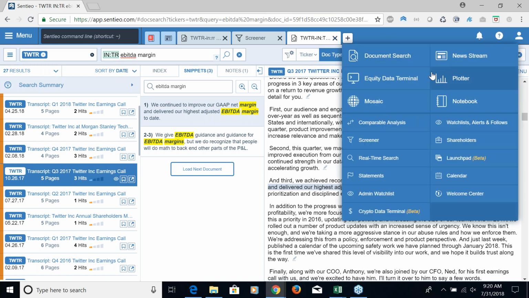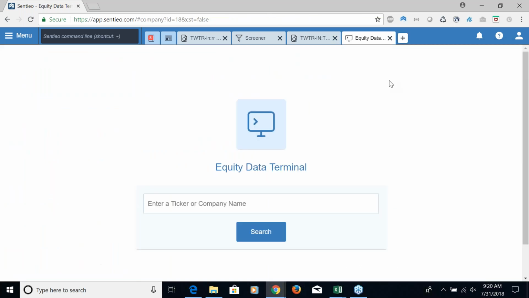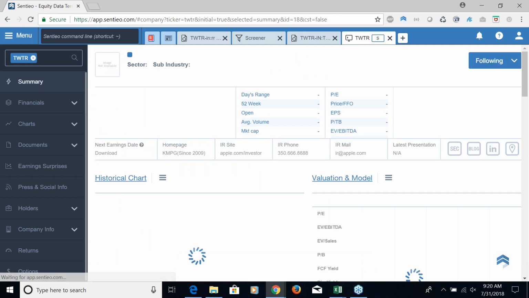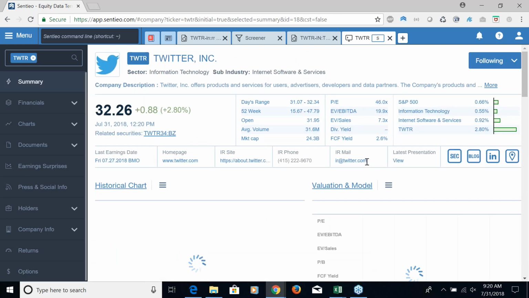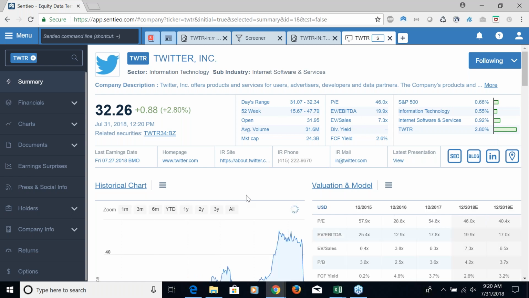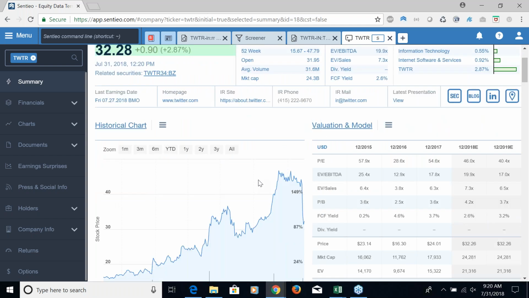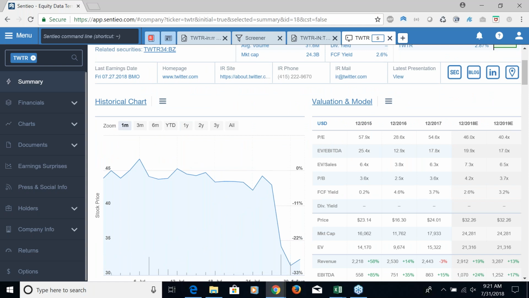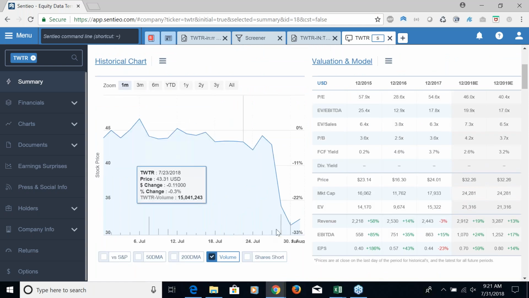Now, what I'm going to do is click this button, and I'm quickly going to jump into our EDT. Our EDT is our equity data terminal where we have all our financials. So I can type in TWTR. This is Twitter. I'm going to jump into Twitter, and you see we have a lot of financial data. It's quickly pulling it up. I've got my share price. Oh, look at that. This is fantastically interesting. Here it is with Twitter. We had been in that screen with the 3-year down and with the 1 month significantly down. If I just did it on 1 month, you'll see that the share price has gone from about $25 to about $31.